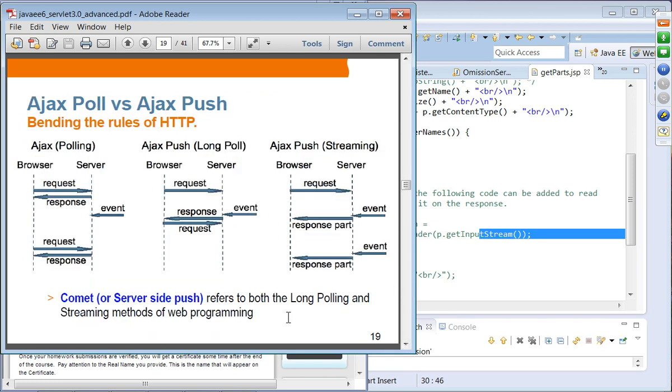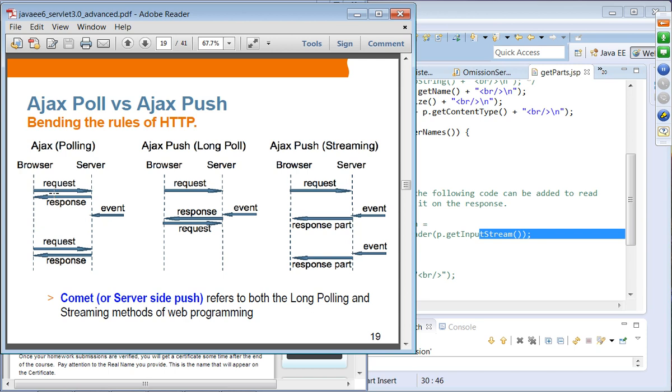All right, so this is basically AJAX versus Comet, or reverse AJAX. The first is the original AJAX, one-sided AJAX, and the second and third, AJAX push, are server-side push. In one-sided AJAX, the browser has to poll the server to find out if there is any interesting data from the server.